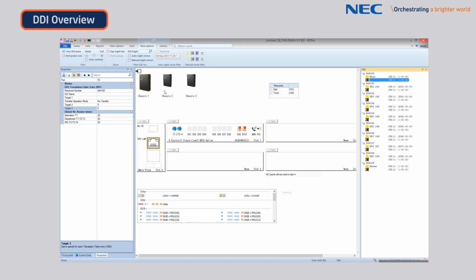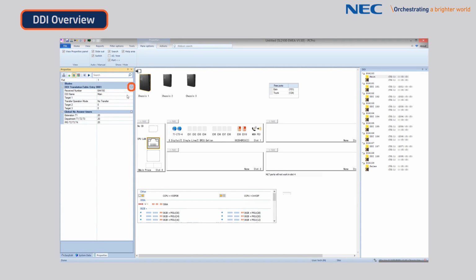The routing for each DDI is assigned to a DDI translation table. These are separated into blocks and assigned to one of the night modes. In the initial setup wizard, you have the choice of block size 50 or 100 DDI tables. The Properties pane also shows the routing for the DDI. There are global timers for DDIs targeted at an extension, department group or ring group.